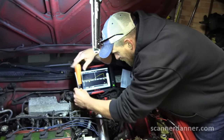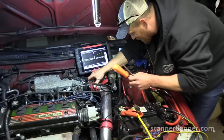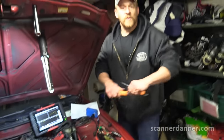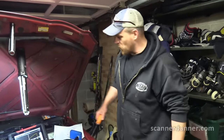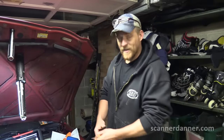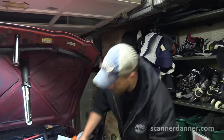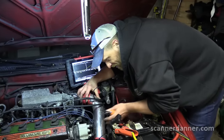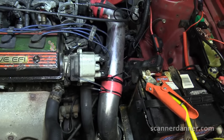For those of you watching and making fun of me for this air intake — you have to forgive me. This car came with this crappy aftermarket air intake and I couldn't find the factory one. If any of you guys have access to a factory 1.8 '94 Toyota air box, I'll pay you for it. I just can't find the air box anywhere.